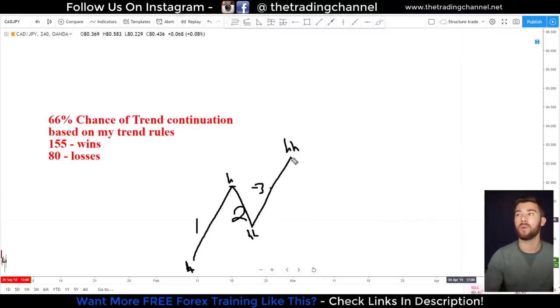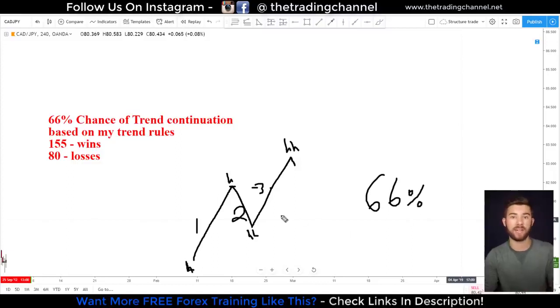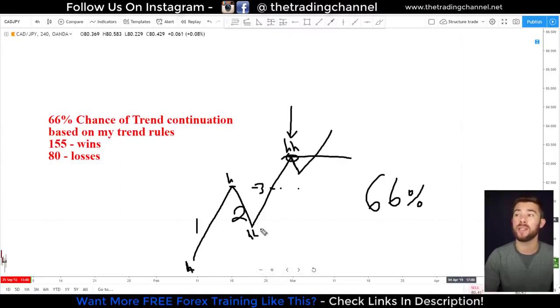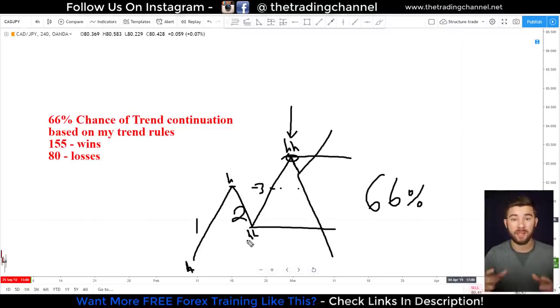So what I'm looking for, and actually what I know is about 65 to 75% likely to happen, and we'll go 66 here on the Canada Yen because that's what it actually tested. What is 66% likely to happen is once we have a pullback from this higher high right here, let's say of 2 candles pulling back, I know there is a 66% chance that this market breaks and closes above this resistance before breaking and closing below the previous lower low.